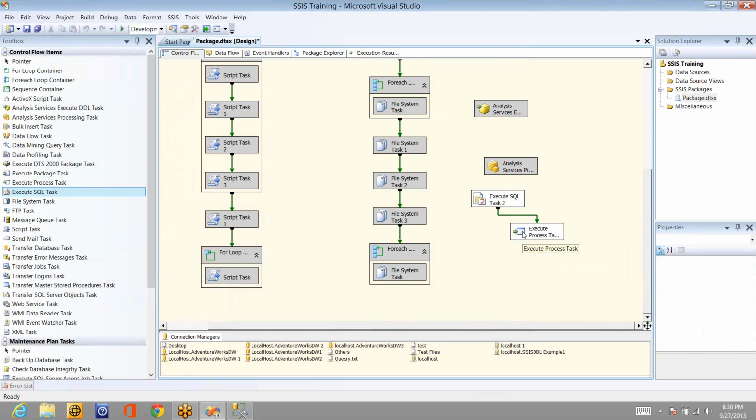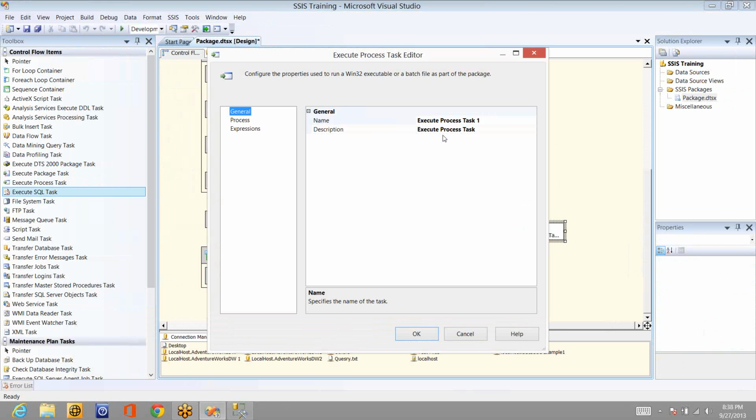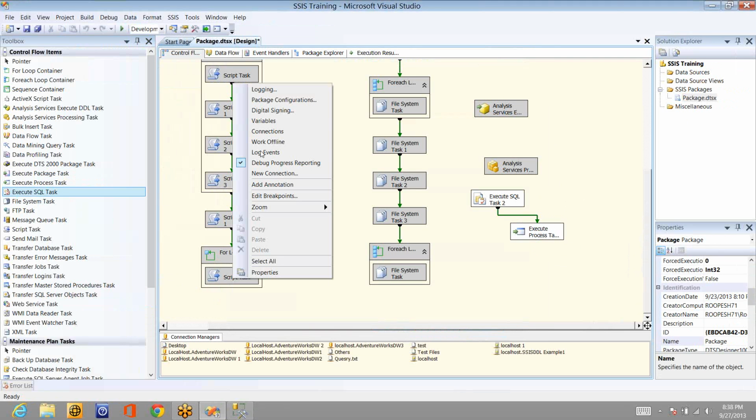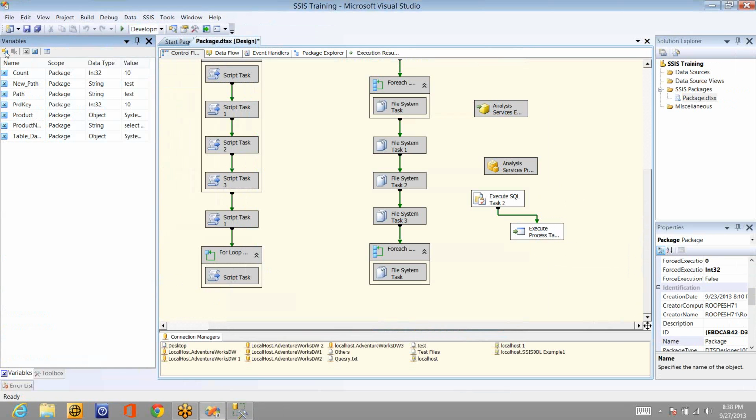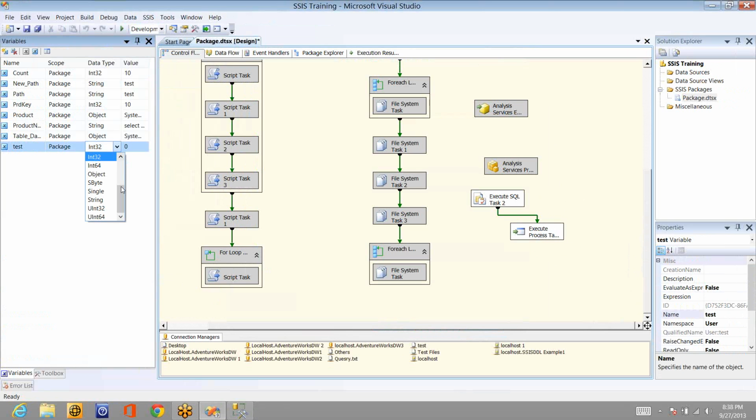Once that is successful, it will get the count and assign it to this. And here I am defining one more variable. Where is the variables page? Here I am defining one more variable. I'll name it Test, and I'll select Boolean value.